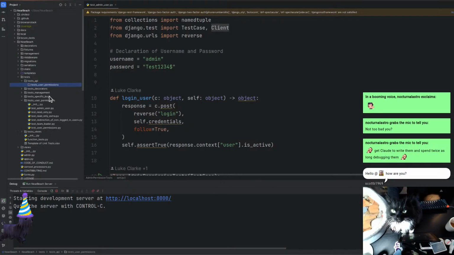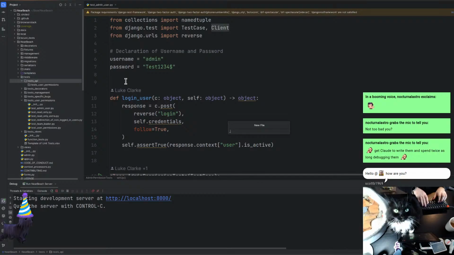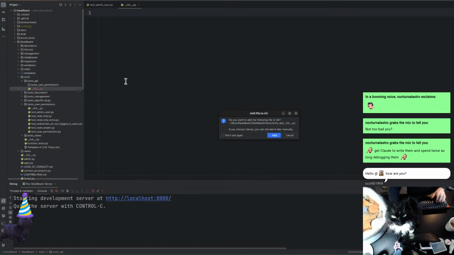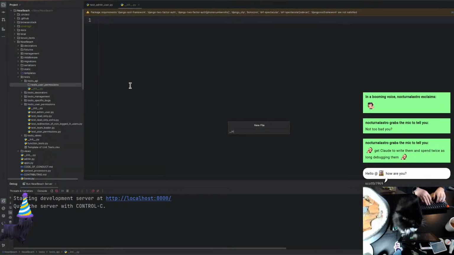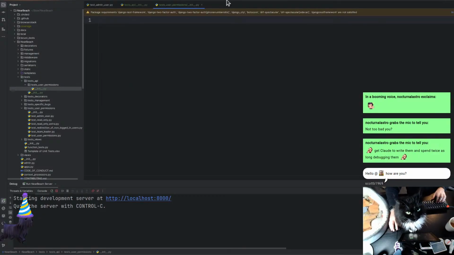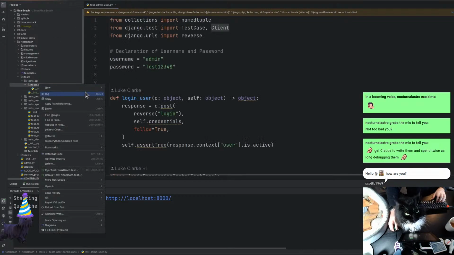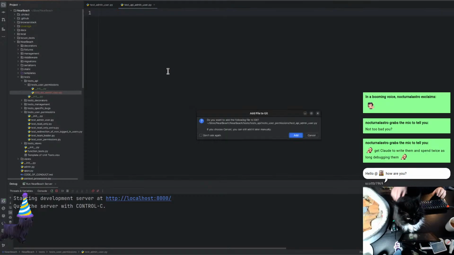In here, we've got to init these folders for starters. All right, the next thing I want to do is create a file, and I'm going to go test API admin user.py.